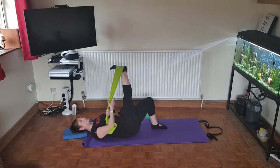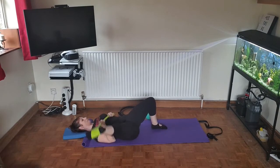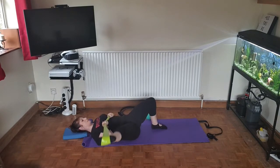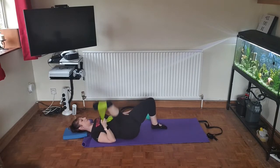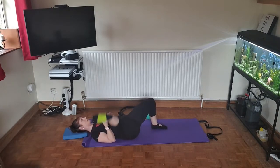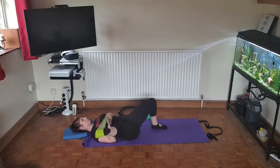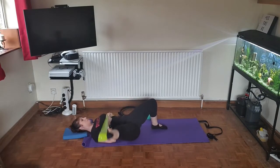Now we're going to take the leg out to the side — you might want to hold the band with both hands. If you haven't got a band at home, you can do this without — just make sure you extend the legs. Squeeze the glute muscles as they go out to the side and watch that the other knee is not moving. You might want to secure it with the hand if it keeps going out. We're halfway. Each time you open, you should feel the glute muscles contract, and the breath out should be as the leg moves out to the side.